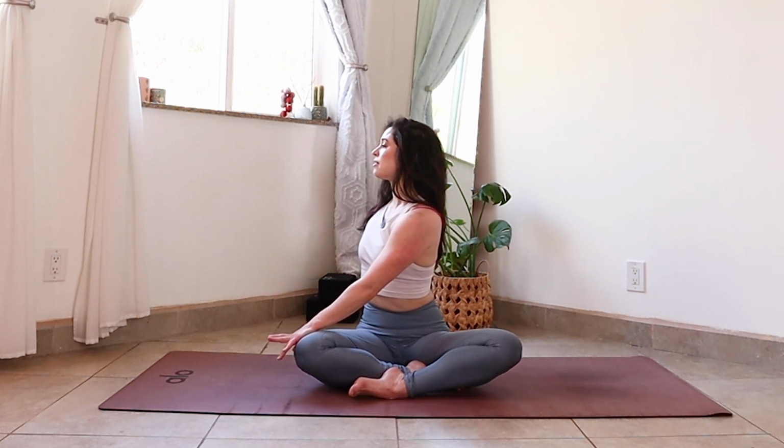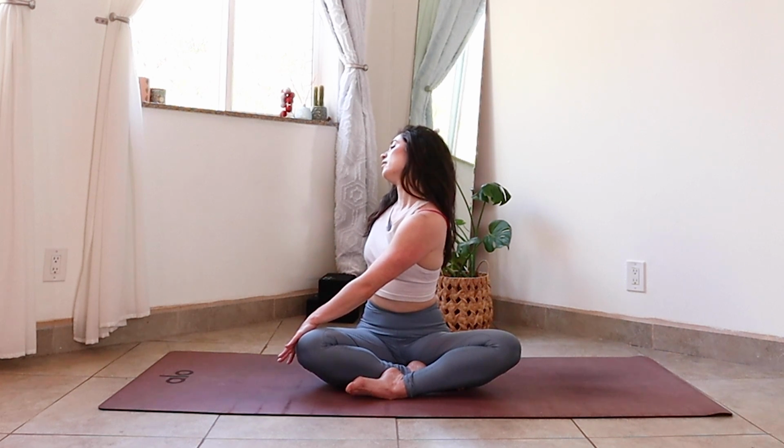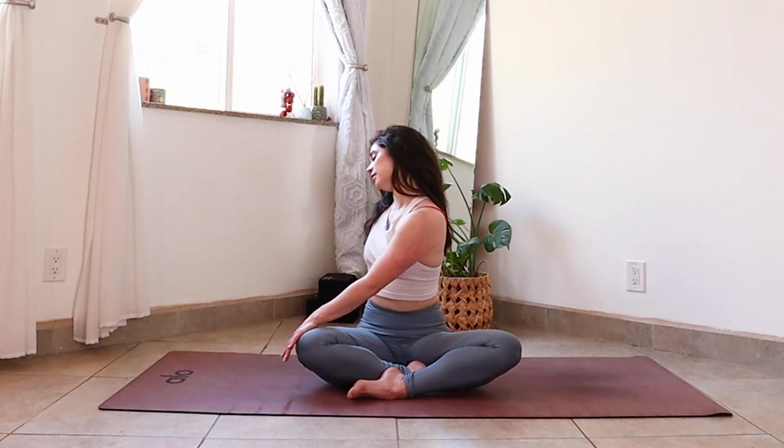Inhaling to find the length and the space. Exhaling, keep that space as you spin the left side of your body toward the right side of your body. If you like, as you stay here, you can allow your head to fall toward the right ear, toward right shoulder to feel the sensation of opening along the left side of your neck. Last breath here.